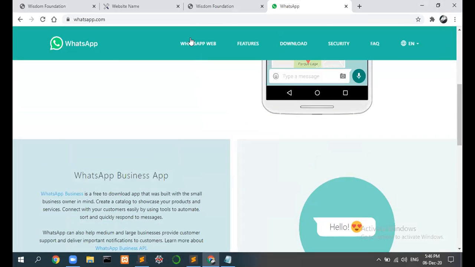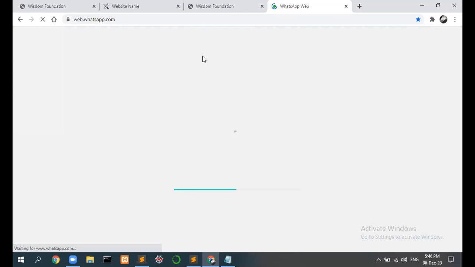You can log in to your WhatsApp on your PCs. I hope you all know how to access WhatsApp Web on your PCs.